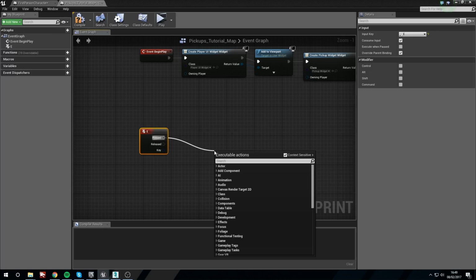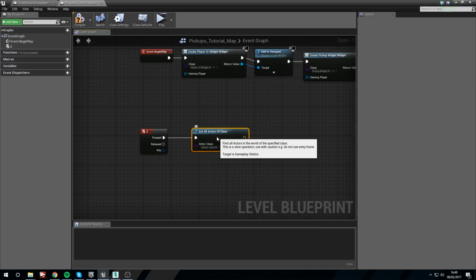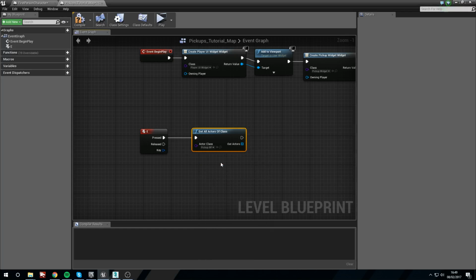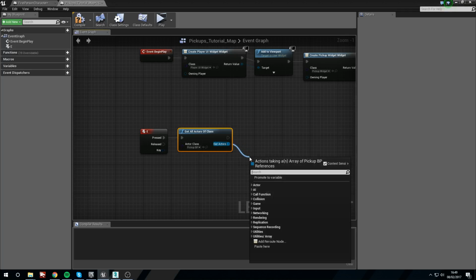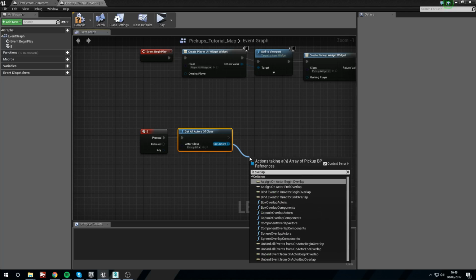So when we press E, we're going to get all actors of class, and now we're going to use our pickup. So pickup BP. This is going to create an array. So yay array. I'm going to say is overlap. Oh no, we need a loop.